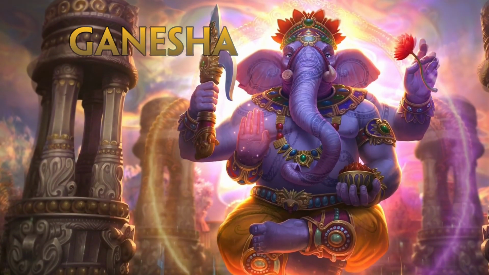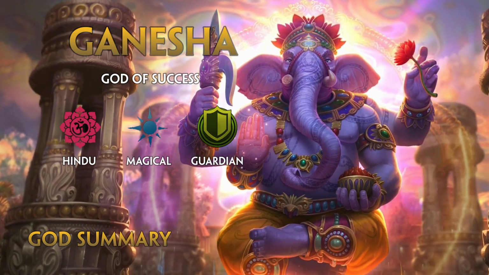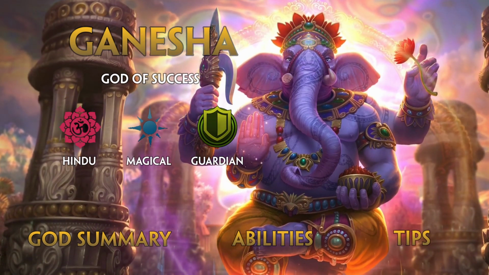Today's guide, Ganesh, the Hindu god of success and obstacles. I'll be going over his mechanics, his utilities, and what he brings to a team. I'll also cover his abilities and provide tips you'll be able to apply in your next match.